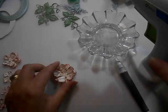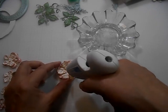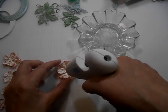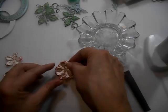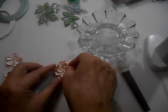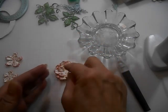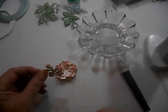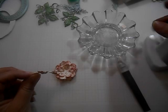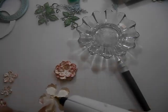Oh, and here's a little tip for those little spider webby things you get. When you're all done, you can hit it with your heat tool a little bit. Not too much. You don't want to melt your glue that's holding the flowers together. But if you just blow that hot air on them a little bit, it'll get all the spider webs off.